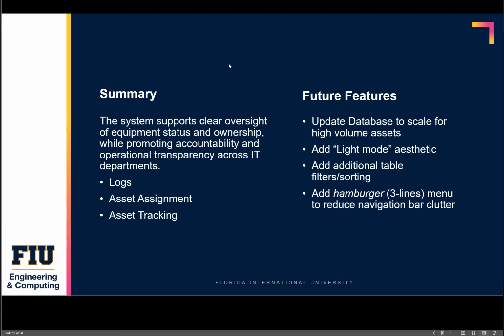Our current system is more aligned for small to mid-sized businesses or organizations, but one future feature we would like to see implemented would be updating our database to scale for high volume assets, meaning if a singular company had thousands of employees, they could have a single product that has hundreds of inventory for a singular product or a singular asset. We would want to scale our database to be able to handle large scale companies so that we would have a software solution that would be more aligned with a lot of those bigger companies.